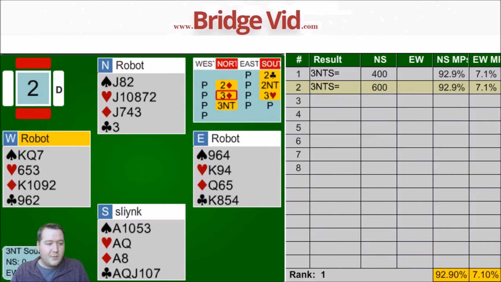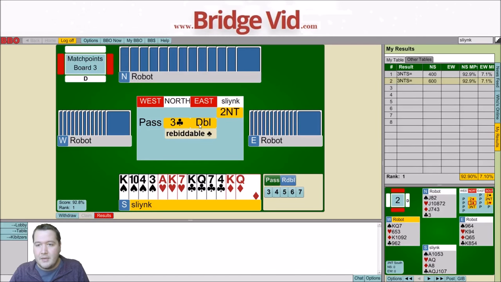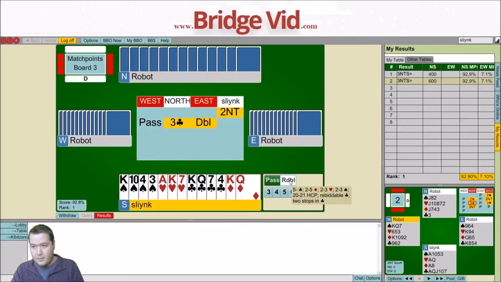Okay, this is going well. Hopefully, I can just keep bringing in tricky three no trumps all the time. Okay, flat 20 count. So this one's actually a proper two no trump opening. Three clubs, Stayman, double. Can I redouble? What's that? Five or fewer clubs, rebiddable clubs, two stops in clubs.